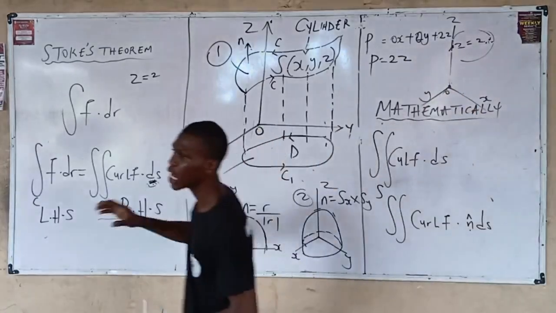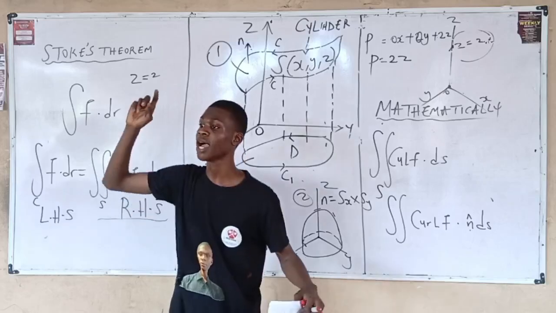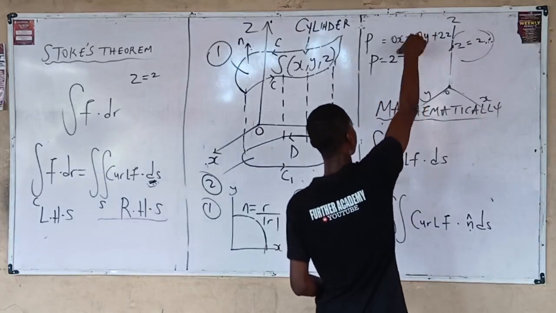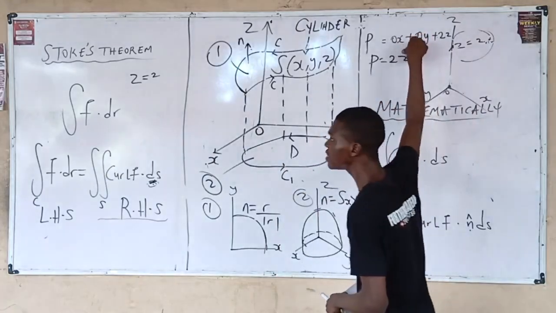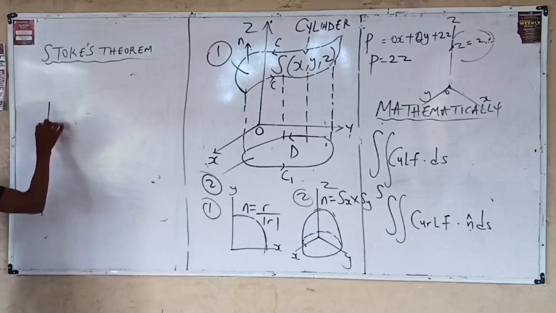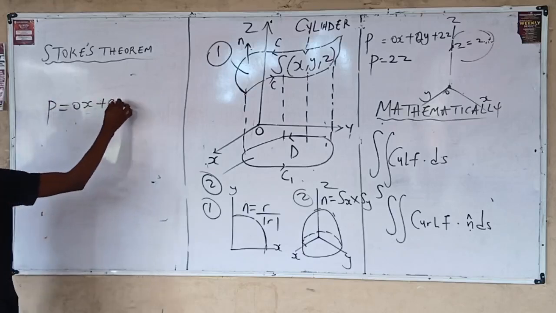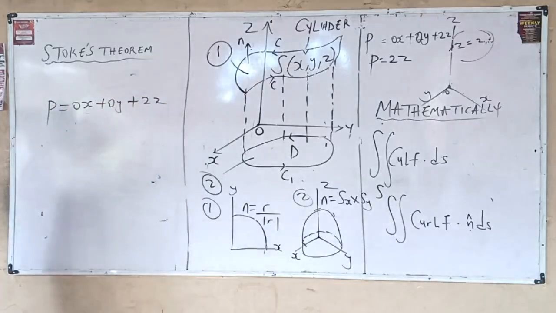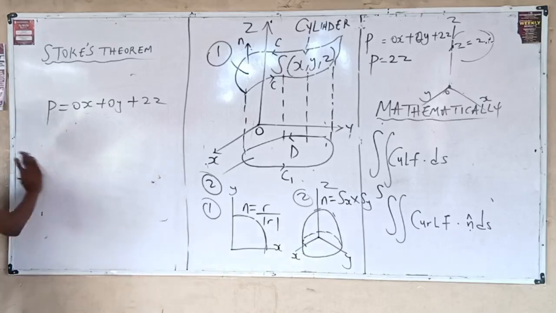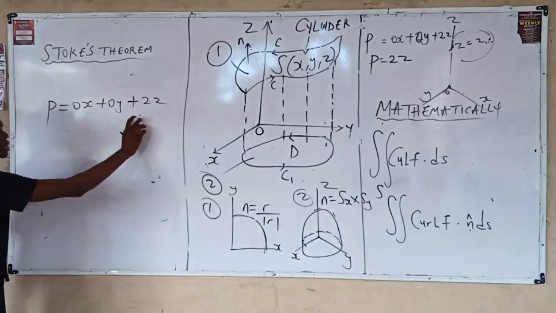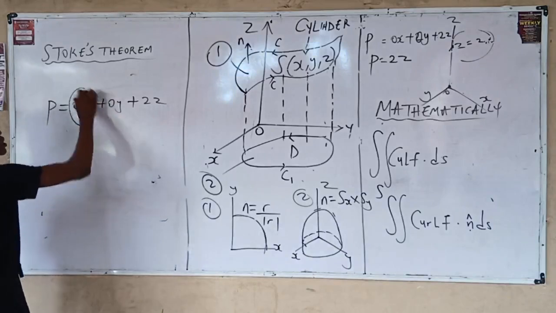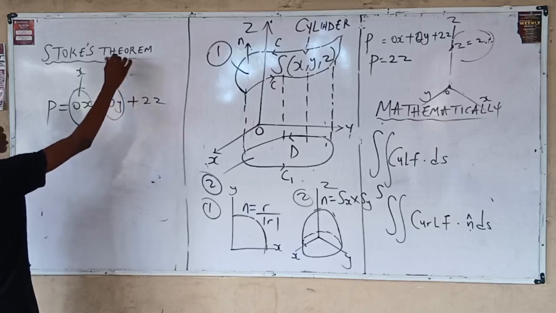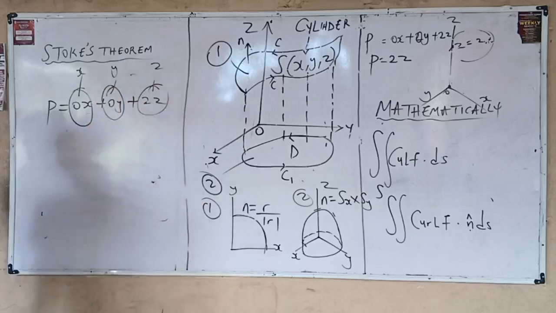Now, let's say that we are doing grad, div, and curl. You are given this scalar. The question says to convert this given scalar to a vector field. You are given p is equal to 0x plus 0y plus 2z. Let's convert this to a vector, meaning the derivative, right? I'm differentiating this with respect to x, differentiating this with respect to y, differentiating this with respect to z. So let's do that.